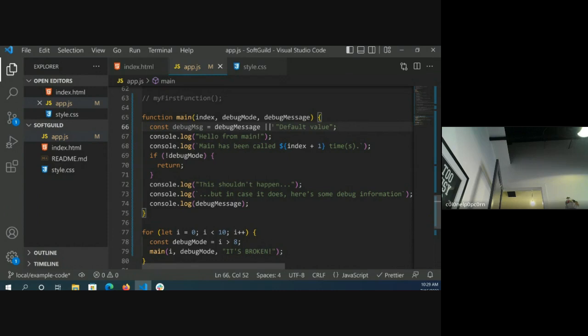So when you evaluate debug message as a Boolean, if it's false, it'll check this one to see if it's truthy, and if it is, it'll just return that value. Does that make sense? Okay. And that's another thing about functions we'll get to next, is you can actually get a value out of the function as well as pass something into a function.